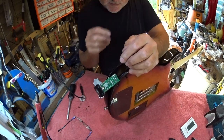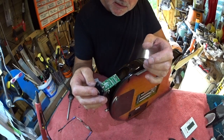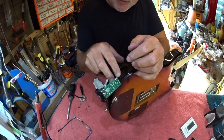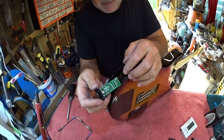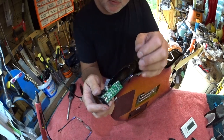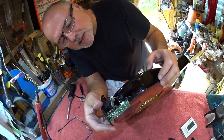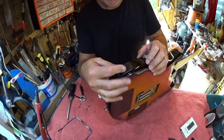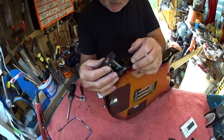Do you know, of all the things I didn't want to get anywhere near, it was wiring for this damn thing. Look, there's absolutely no extension there. Hideous. I don't even know which one goes in which now. Absolutely horrible. Oh, bloody hell. What am I going to do with this?